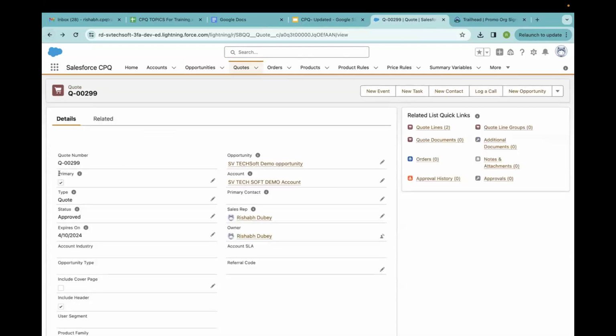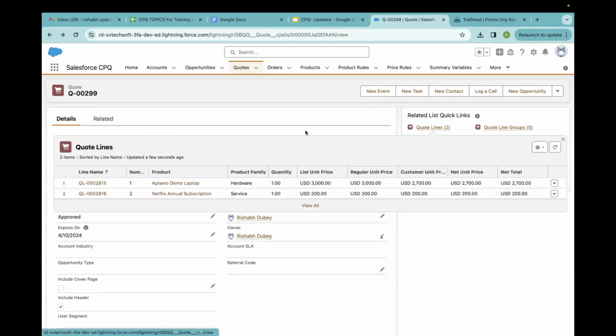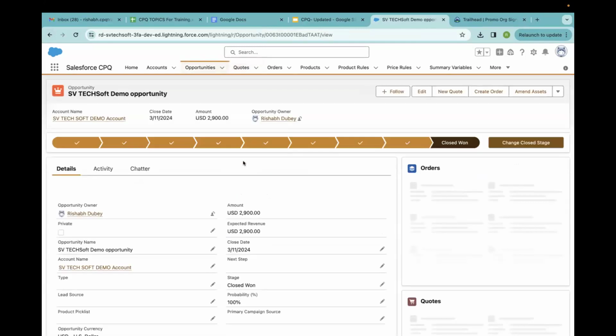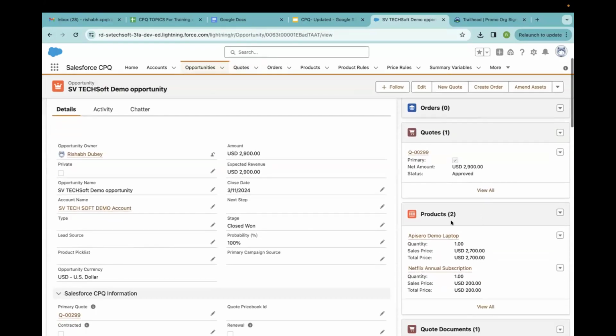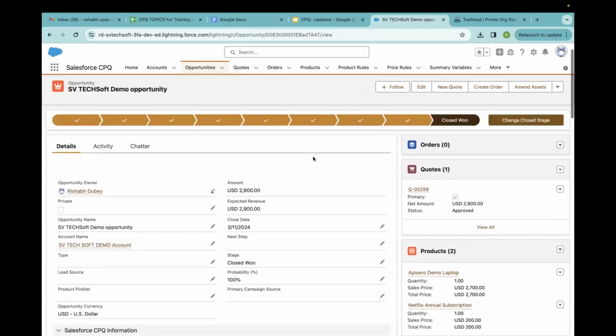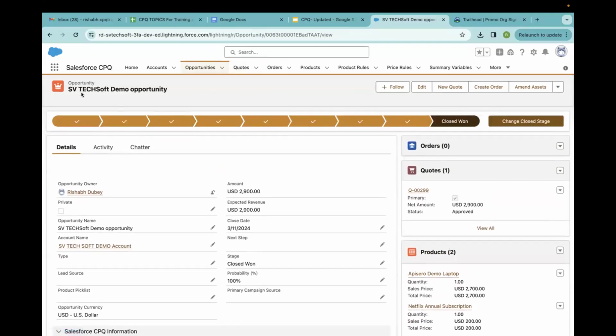Now, when we mark a quote as primary, what happens? Whatever information is on this quote in the quote line section will go to the opportunity as opportunity products. The reason behind this primary checkbox is the relationship between quote and opportunity is parent to child, where opportunity is the parent and quote is the child.